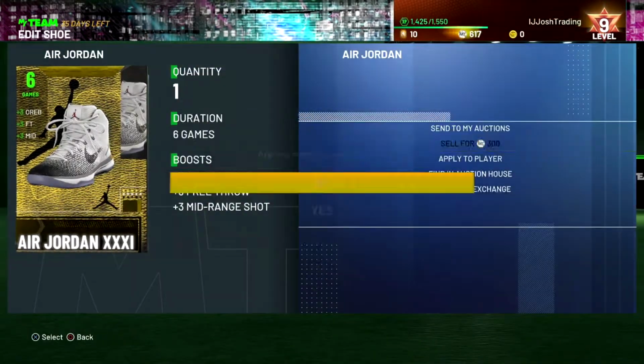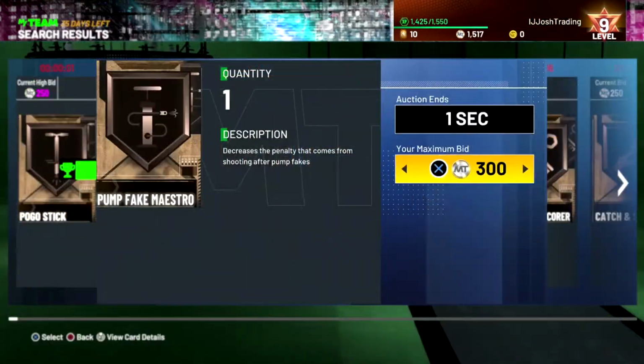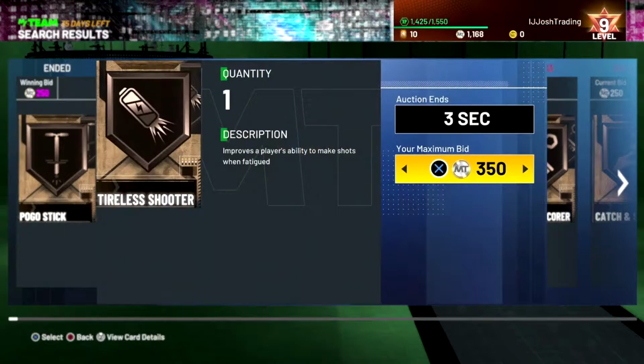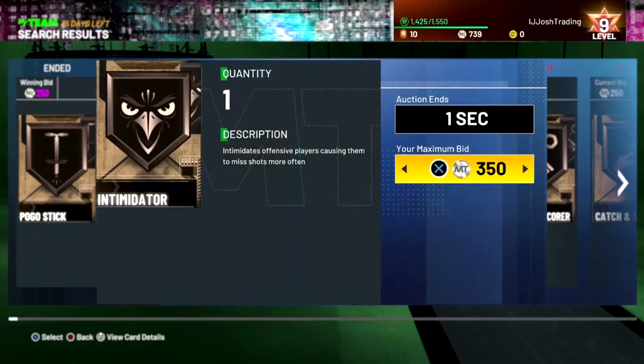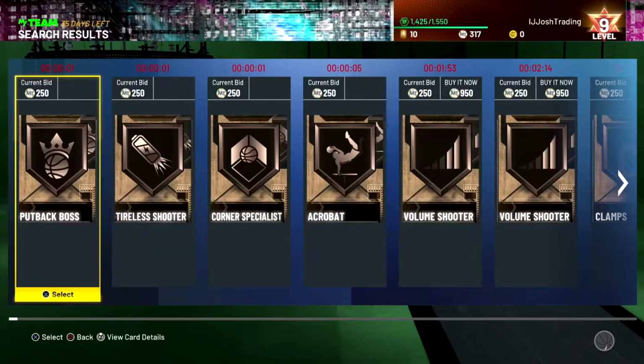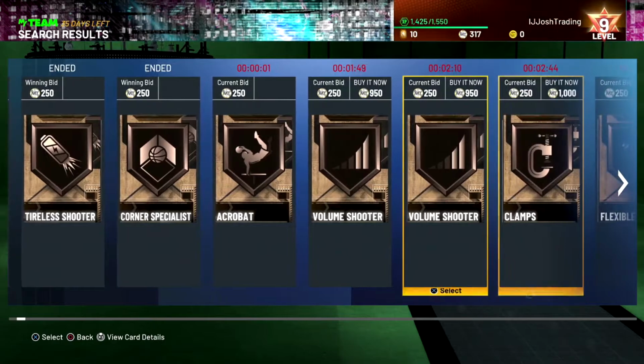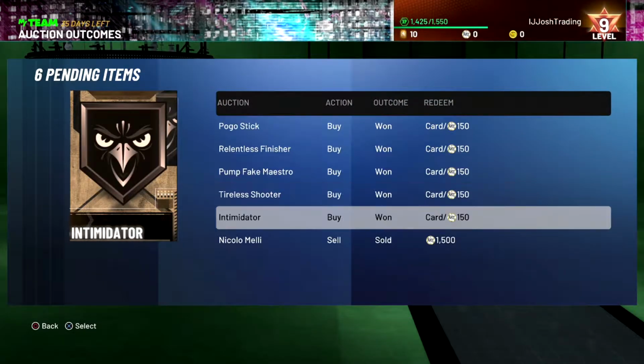I quickly go into my collection and quick sell all the shoes that I have, just so I can bid on as many badges as possible. As you can see, there's quite a lot of badges here that are expiring very quickly. Got an interceptor for 400, managed to sneak that one in. A cross-key scorer that we didn't manage to get. And look at this, a corner specialist. I was too slow. There was a corner specialist. That would have been great. And I do see a clamps there, but we'll go back to that.